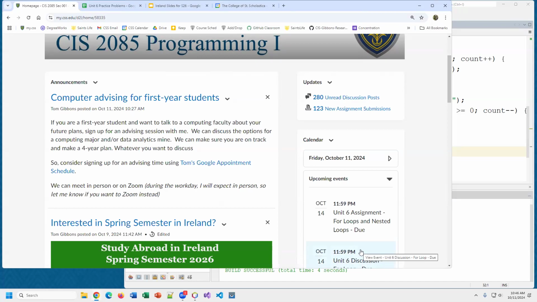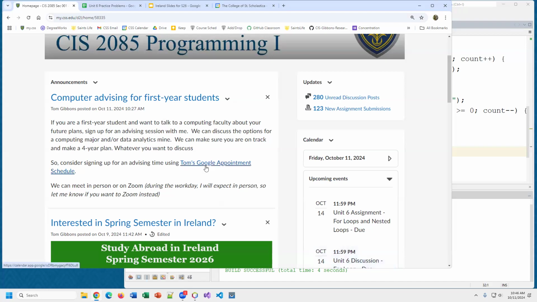We're starting advisement, and so you're signing up for what you're going to take for spring courses. If you're a first-year student, you're advised by your Dignitas advisee or your Dignitas teacher, which is good. They know a lot about what first-year students would take, but they don't necessarily know each major that well. So if you're a computer major and you want to talk to computer faculty about it, we do a lot of advising of first-year students too. Your Dignitas person is your primary advisor. They give you a pin, they approve your schedule, that sort of stuff. But we can serve as a secondary advisor.